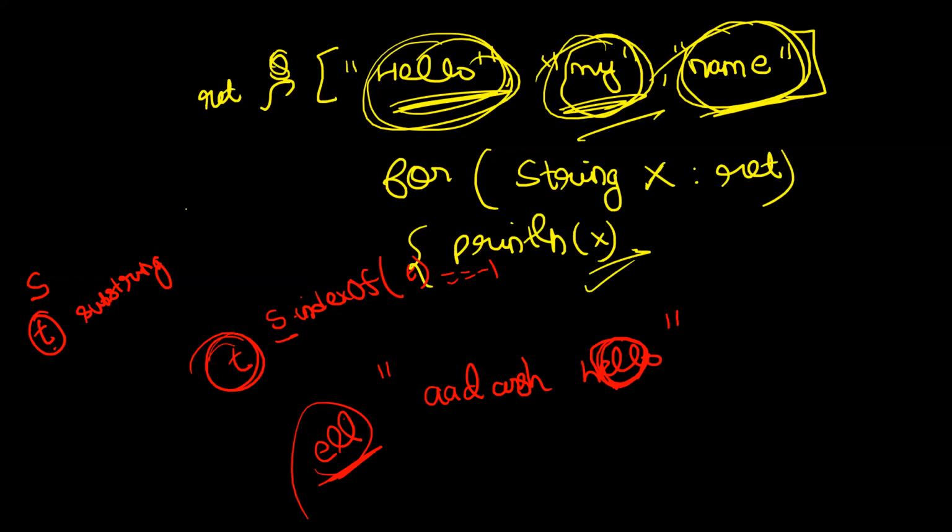Tomorrow's class, yes. What if you have to find multiple substrings? Good question, right? There you deal with an algorithm known as KMP. You do pattern matching inside strings. See, what happened with -1? indexOf returns a -1 if that string is not present, right? So that is what we are trying to do.